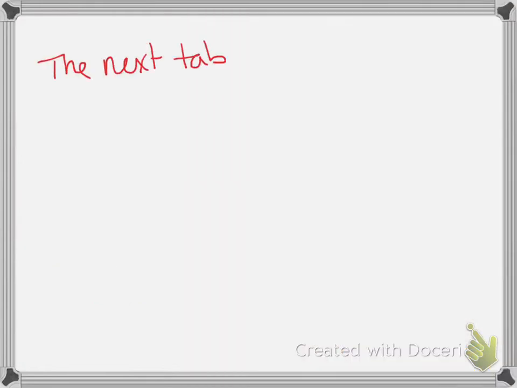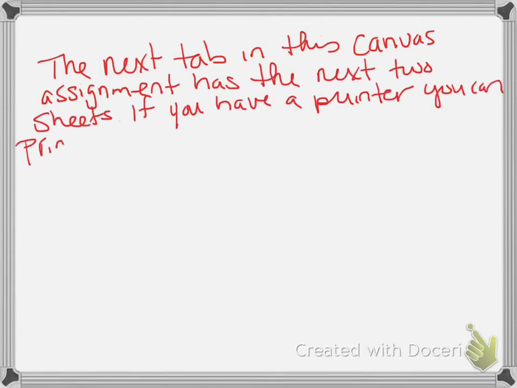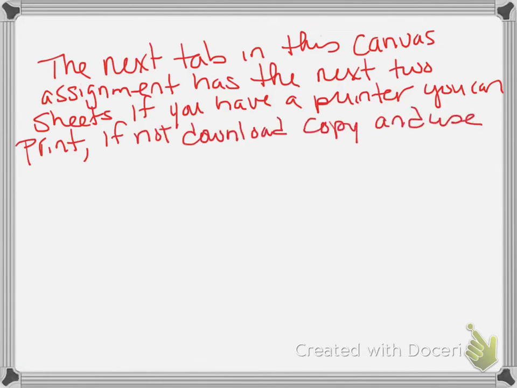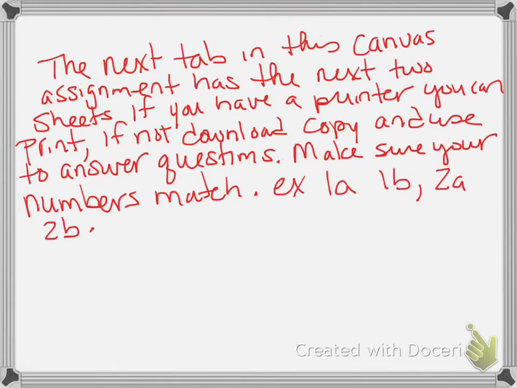Keep that in mind. All right, so in this assignment where you are watching this video, the next tab over has the next 2 worksheets that I'm about to project for you. And here's a little bit of the directions. If you have a printer and you want to print the papers off and write on them, that's fine. You can write on them and then take a picture and upload it as a file to submit for Canvas. Or if you want to write it down so you have the paper and keep the paper, but then just click submit and type your answers in the text box, that's fine.